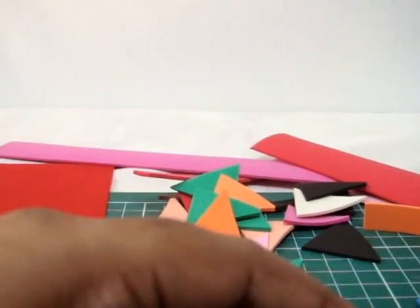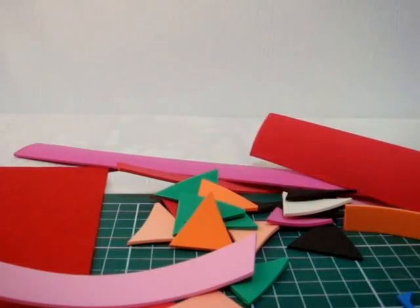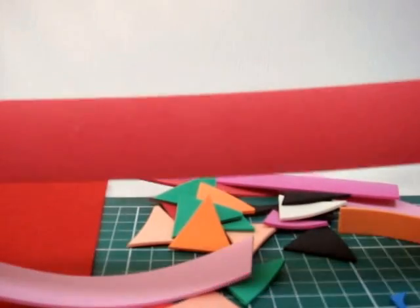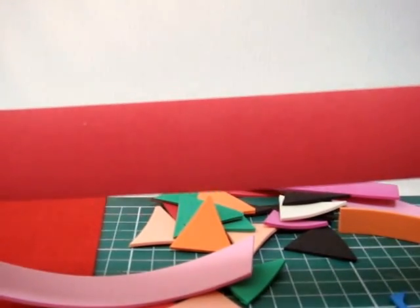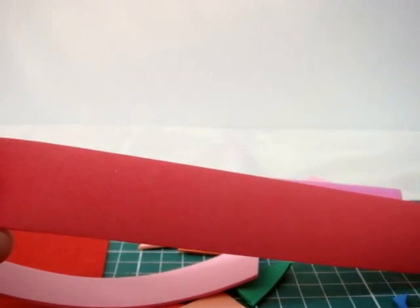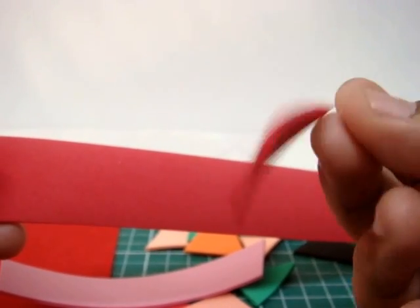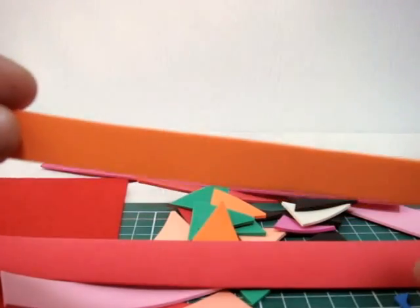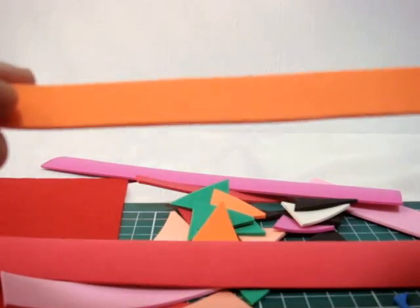Okay, first of all, what you need is a strip of foam like this one. This one is wide enough to make this size of a heart shape. But if you want to make it smaller, then the strip will be smaller. But you can still make one even though it's small like this.